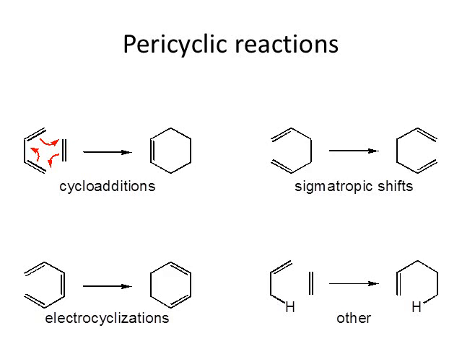Mechanistically, that works by moving electrons around a ring. If two electrons from this pi bond reach out to this carbon, well, this carbon already has 8 electrons, so we have to move 2 electrons away. Let's move these 2 over to here. And that's going to make 2 new sigma bonds, and we've moved the pi bond.